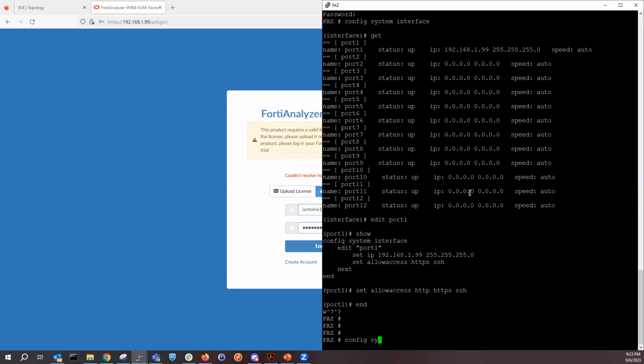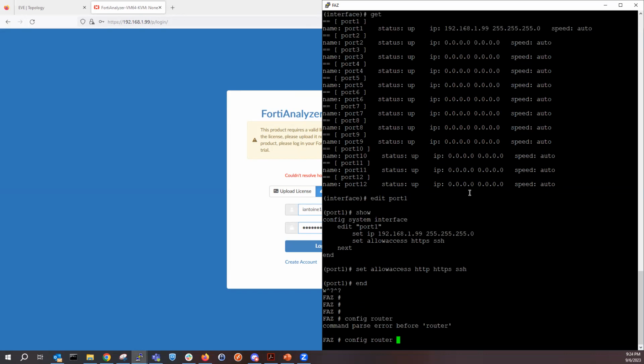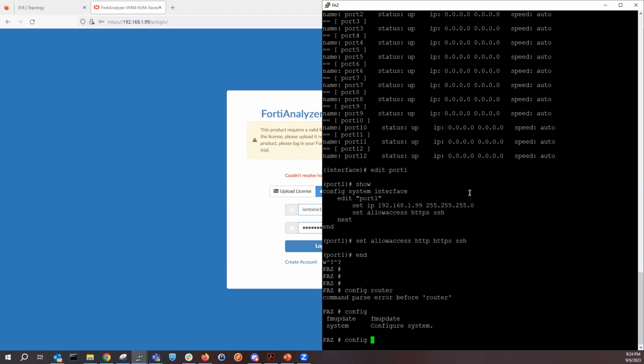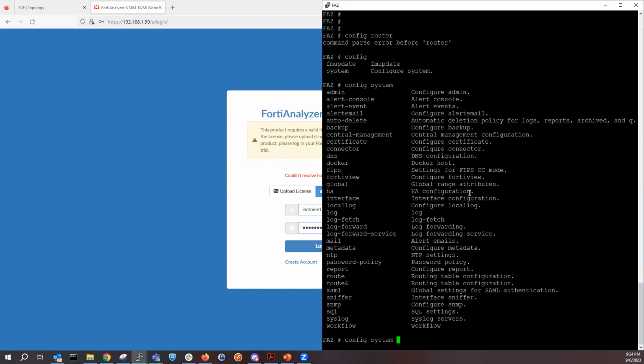Configs. Layer 3, system should be route. There we go.